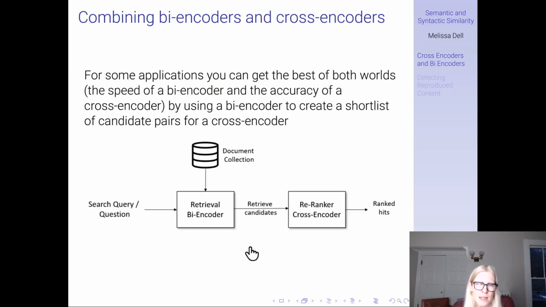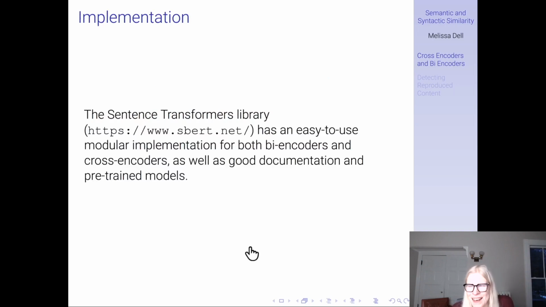Okay, so it's pretty common in the text space to combine a bi-encoder and a cross-encoder. The idea is that you can get the best of both worlds by using the bi-encoder to create a shortlist of candidate pairs that you then pass to a cross-encoder. So I have a query that I want to ask of Wikipedia. I have all of Wikipedia embedded offline, so I only have to embed it once. And then I embed my query, and I find the top 50 articles in Wikipedia that are the closest match to my query. And then I jointly embed my query with the first passage of Wikipedia for those 50 articles. I use that to re-rank those and find the ones that are most likely to contain my answer. We'll talk about that more next class when we talk about retrieval.